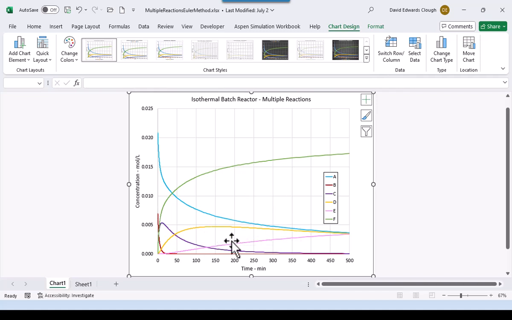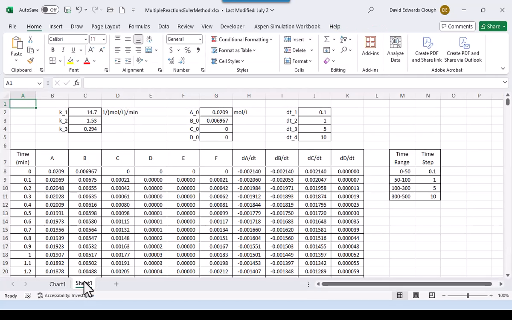But we've got something that we can work with now, and this represents a solution of 4 simultaneous differential equations with 2 associated algebraic relationships from stoichiometry using the Euler method, all right?